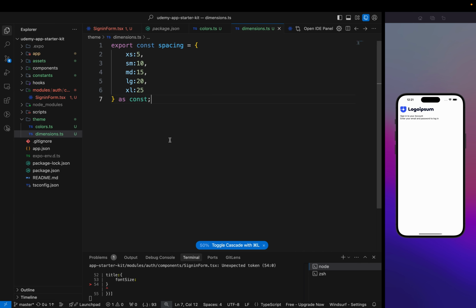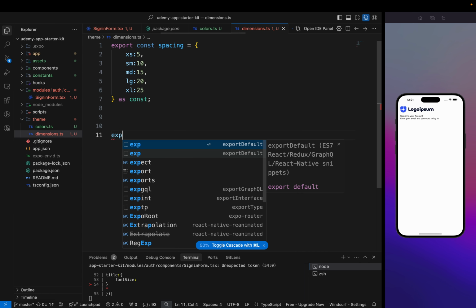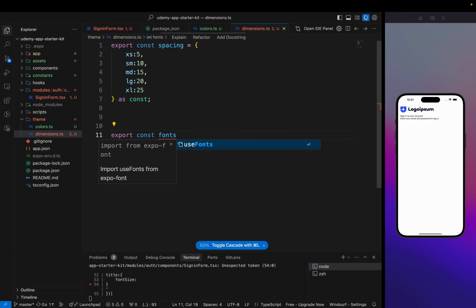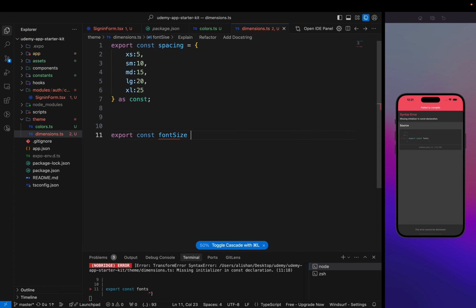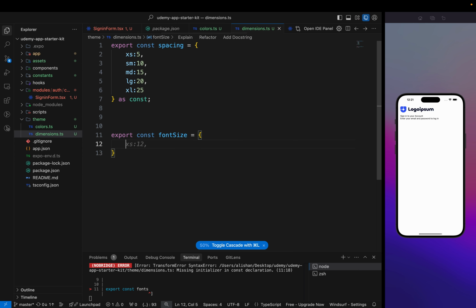So inside this dimension.ts, I'm going to create one export const fontSize is equal to, here we're going to have the same stuff again: extra small, small, medium. We're going to copy this, and for the extra small I'm going to make it 10 instead of 5. For the small it's going to be 12, for the medium 14, and for the large 16.